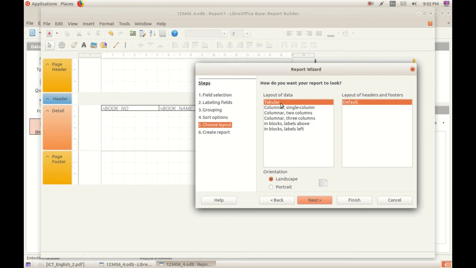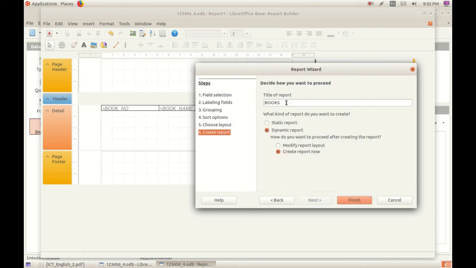We want tabular. Select the tabular. Landscape and portrait are available. Select landscape. Nothing to be changed, tabular is selected by default. Next, here we will give the name, that is books report. That is the file name, and click on finish.